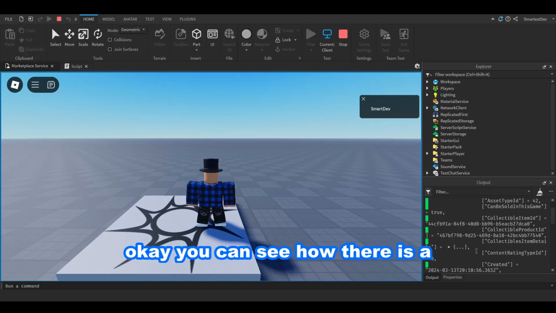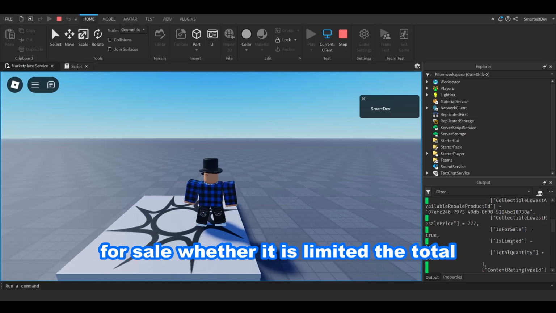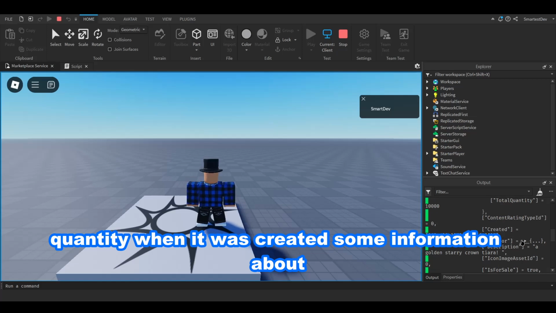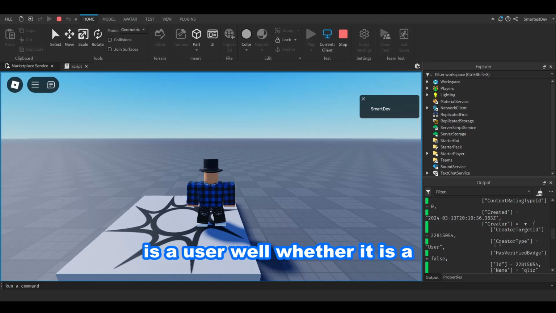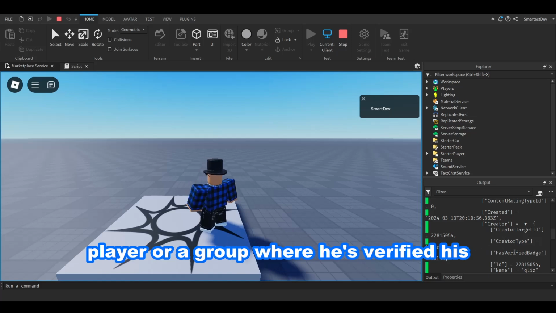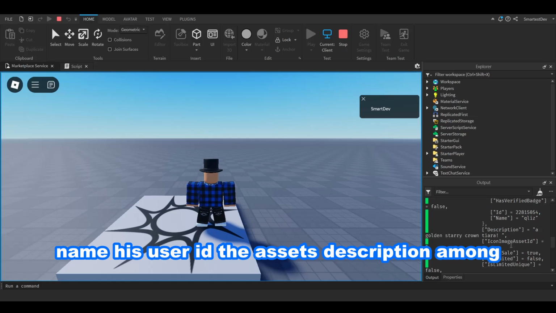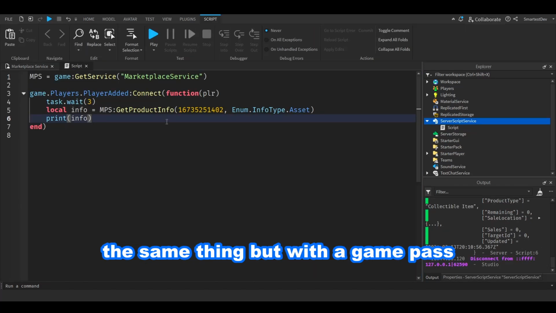Okay, you can see how there is a lot of data, whether it is for sale, whether it is limited, the total quantity, when it was created, some information about the creator, such as their ID, whether it is a user, whether it is a player or a group, whether he's verified, his name, his user ID, the asset's description, among others.